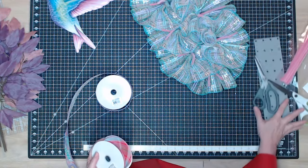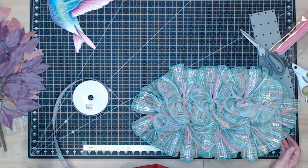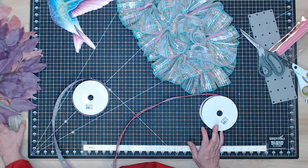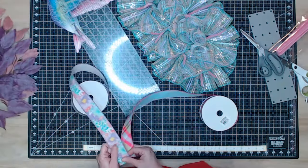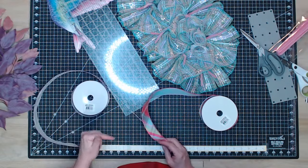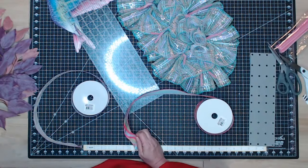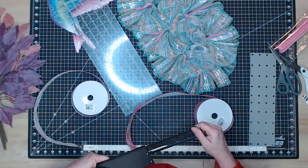The finished length on the base is 22 inches. But what we're going to do, we're going to cut our ribbon 12 inches because that's all we really need. As soon as I find my measure buddy and quit losing my mind. There it is. Hello, my friend. Went to go grab it twice and I didn't.